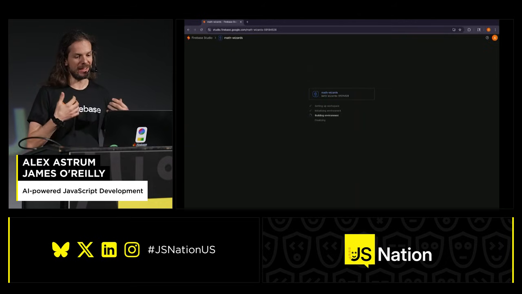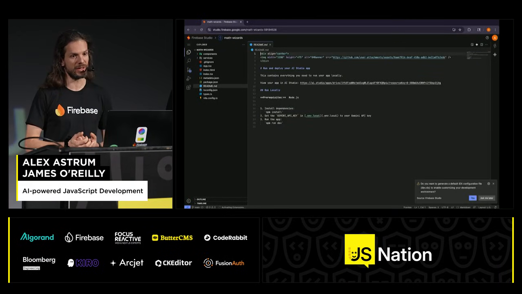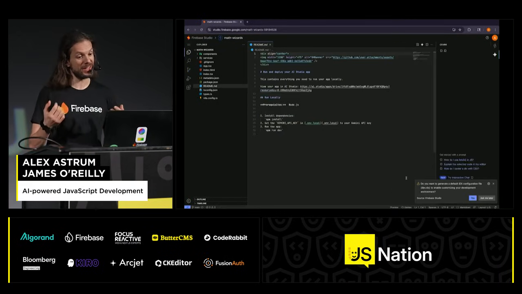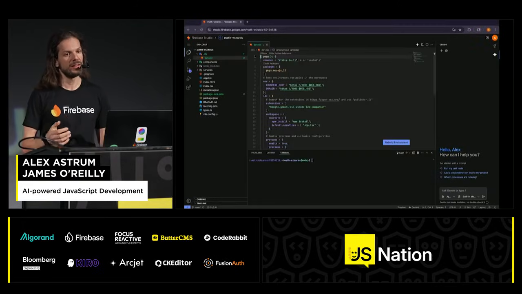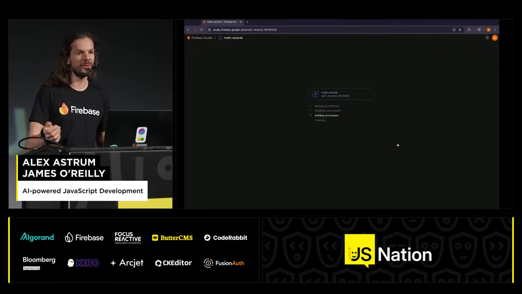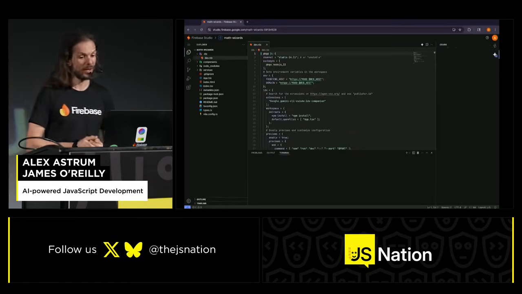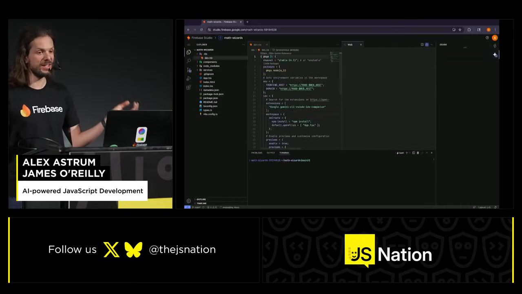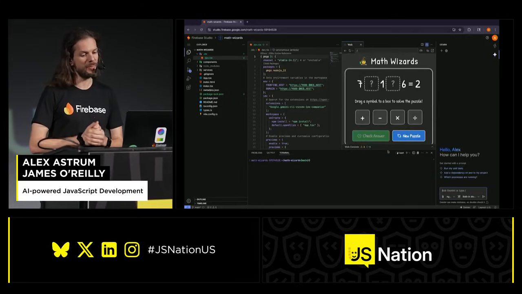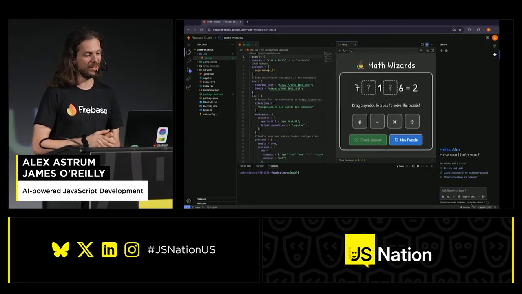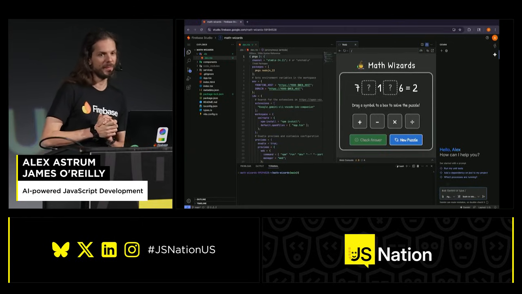When opening an existing repo for the first time, Studio will automatically configure a workspace for us. If needed, we have the option to customize our Nix file. Then the workspace will reload, and the updated environment will show up. Now, once we're happy with how the IDE looks and behaves, let's go beyond Code Assistant with a rapid iteration using the Gemini agent integrated right here in Firebase Studio.